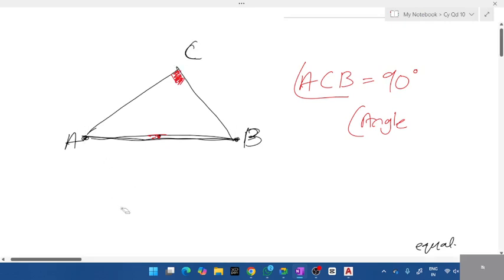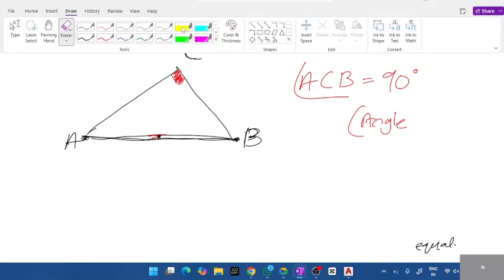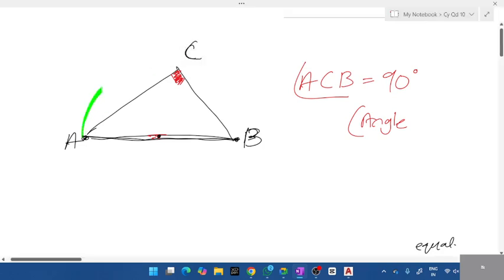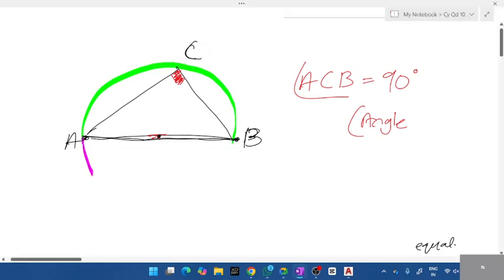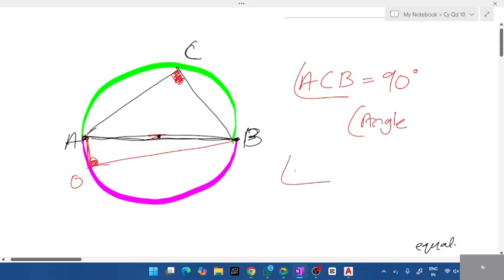Yeah, full circle, just ignore this. Okay, now it becomes a semicircle. Just ACB is a semicircle, and the other half is this, the pink one, green one, pink one. So the angle formed on the semicircle will be 90 degrees. Now let me draw another triangle here. Same diameter. On diameter AOB. What's the other triangle formed?